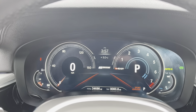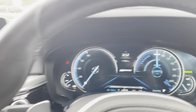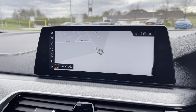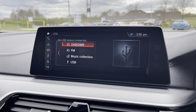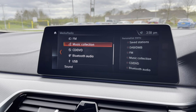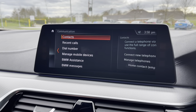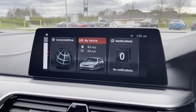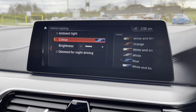We can change the driving mode — we've got Eco, Comfort and Sport — and the dashboard display will reflect whichever mode you're in. Moving to the infotainment screen, we've got navigation, and for media connectivity we have FM, DAB, music collection, and scrolling across you'll also see Bluetooth, CD and DVD. We also have telephone connectivity so you can connect your phone via Bluetooth to make calls or listen to music.